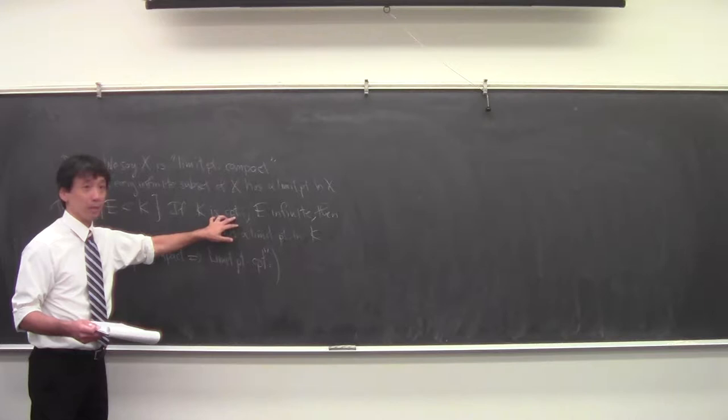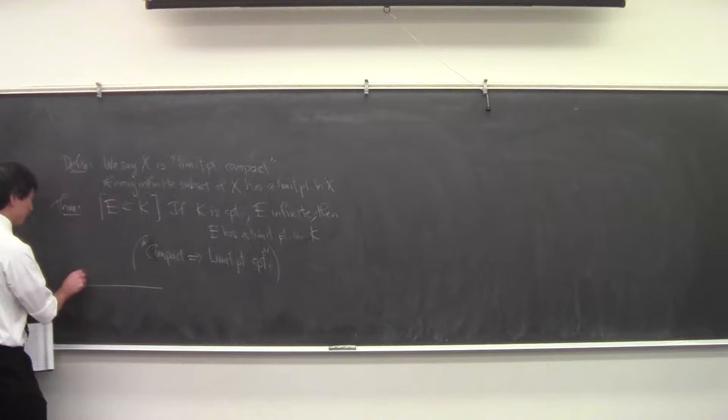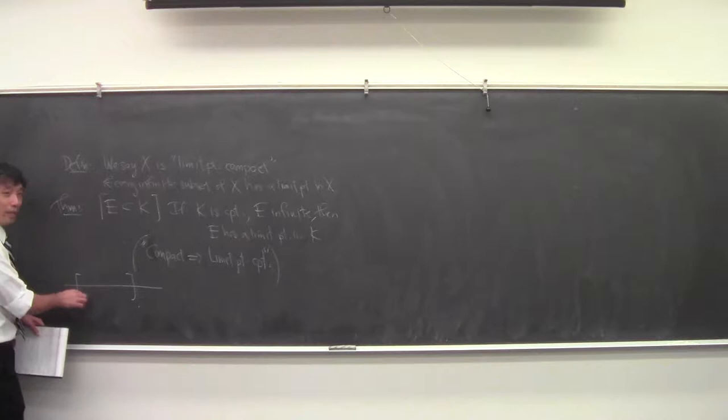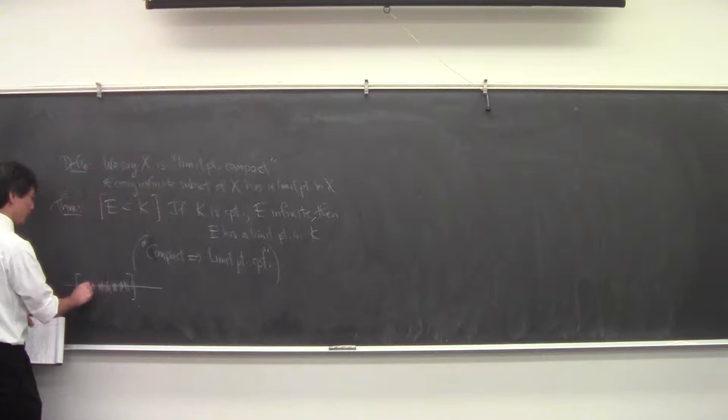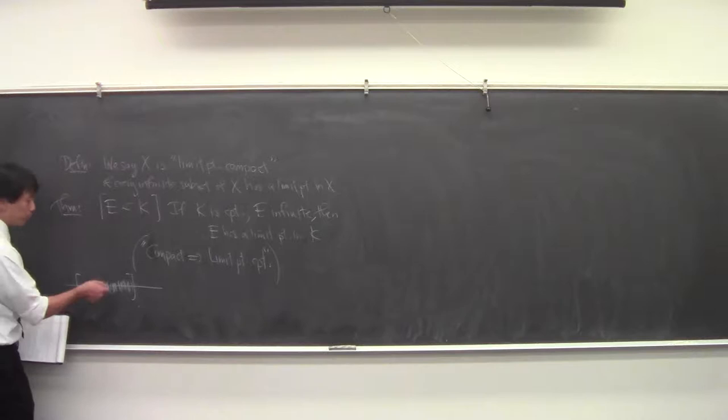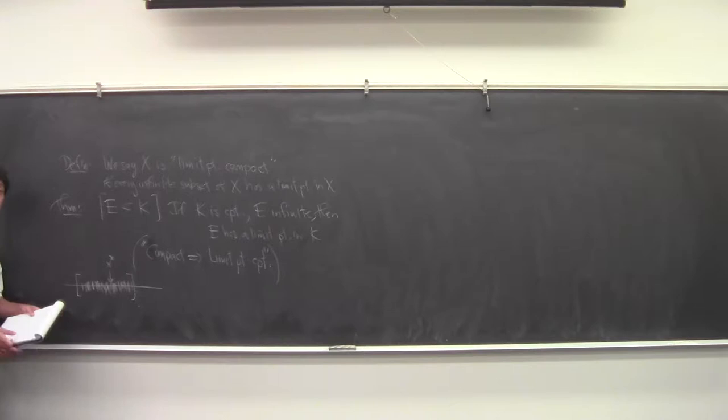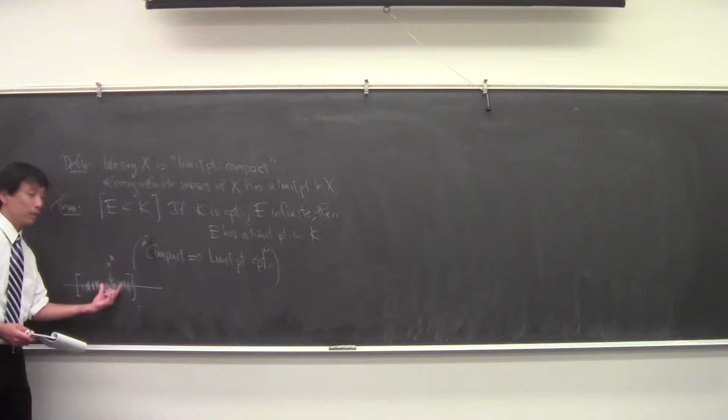So what we're saying is that if you have some compact set, like, secretly we know that this closed interval in R1 is going to be compact. If you have an infinite collection of points in it, then you know that somewhere there's going to be some limit point. That is, some point where every punctured neighborhood contains elements of the set. Okay, so this is the picture you want to have.